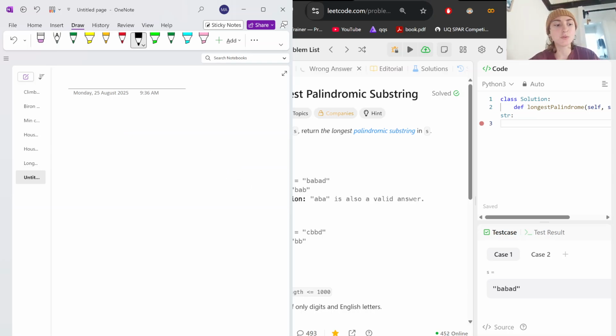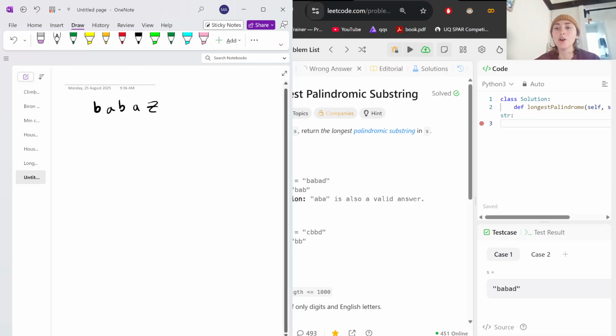And the reason that this one is a bit weird is because, to me, it doesn't feel like a numeric kind of dynamic programming problem, but anyway. So okay, we have this string BABAD. And I might just change it to a Z because I might get confused with the D.